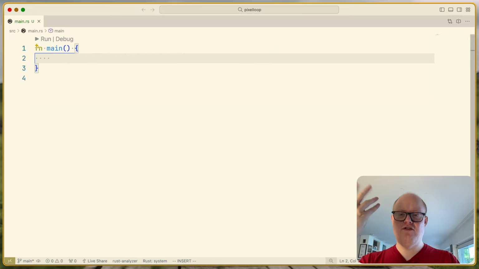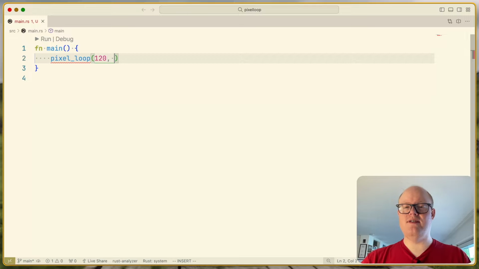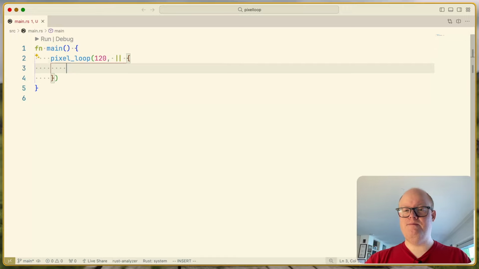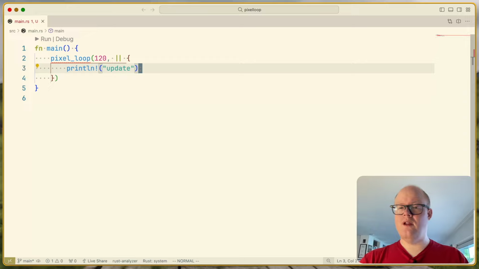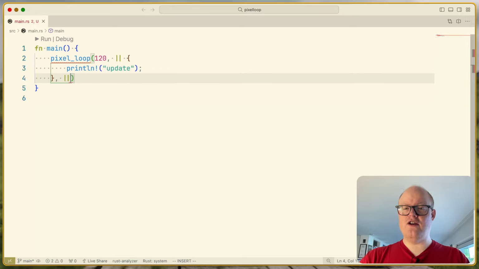But let's think about how we would implement this. I've called it pixel loop because I want to use it for pixel drawing in the end. So let's maybe just call pixel loop here, and let's put in our desired update rate. For example, 120 should be configurable, I guess. And then we can simply put in maybe println update, and maybe put in another function.